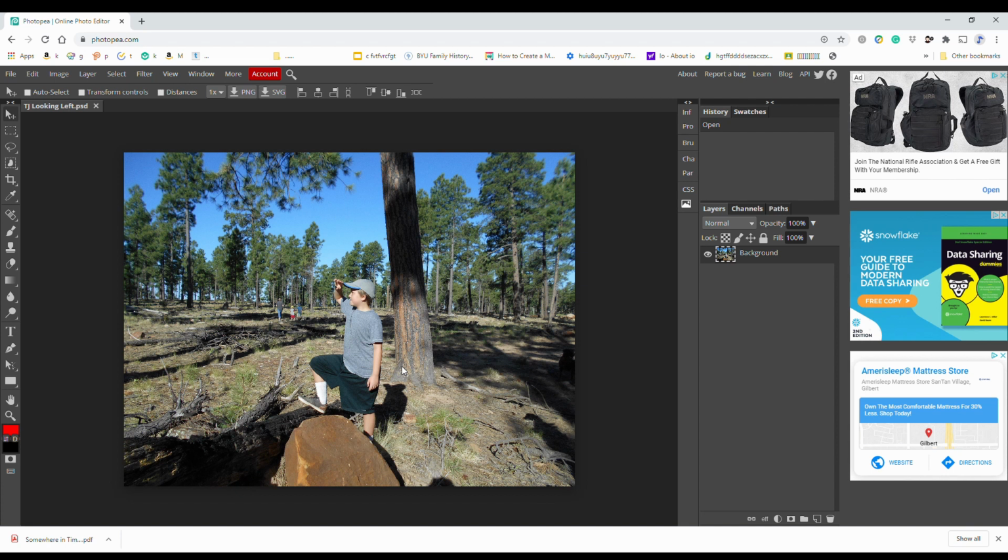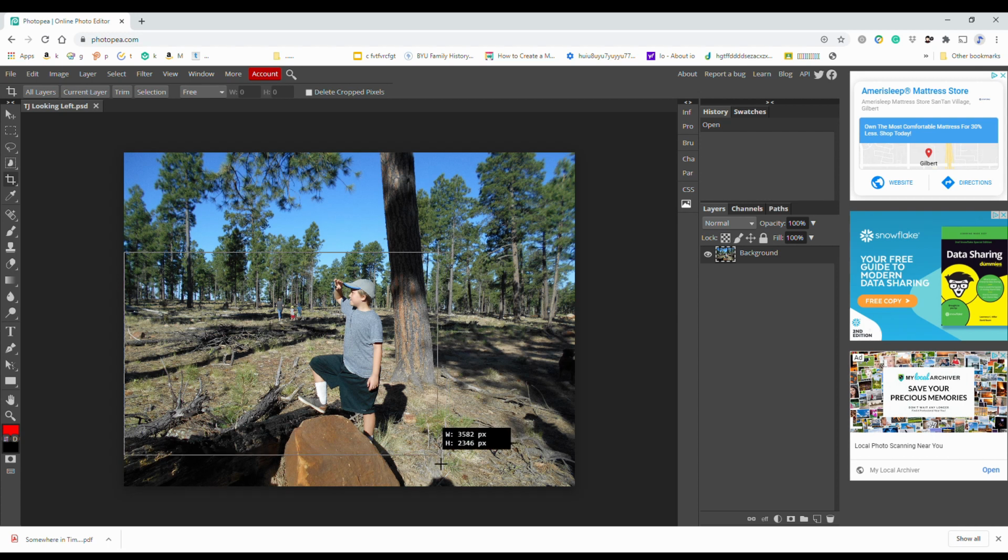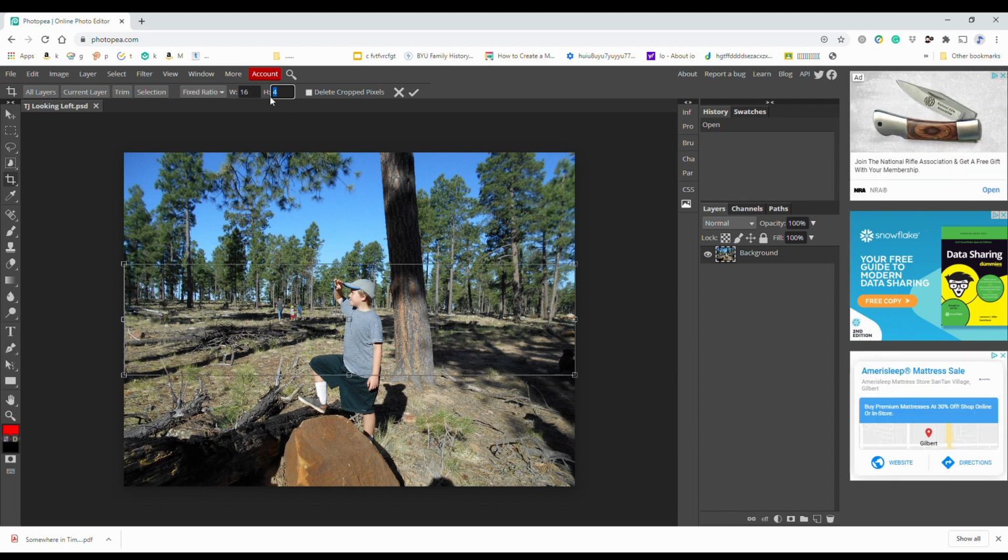Okay, first of all, I'm going to crop this photo. My photo is suffering from a little bit of what I call target syndrome, where the person's face is right in the center, and there's a whole bunch of dead space in the upper part of the image and on the right side of the image. So I'm going to use the crop tool to eliminate some of that dead space. And while I'm doing that, I'm going to set the aspect ratio to 16:9, which is going to match the video that I'm eventually going to stick it in. So as long as I'm doing one, I might as well do the other.